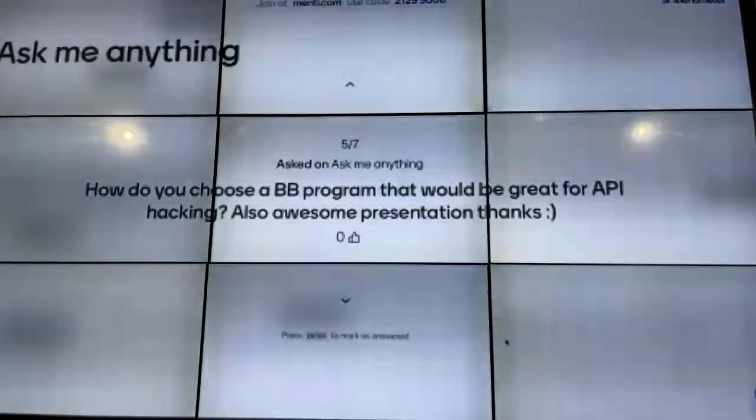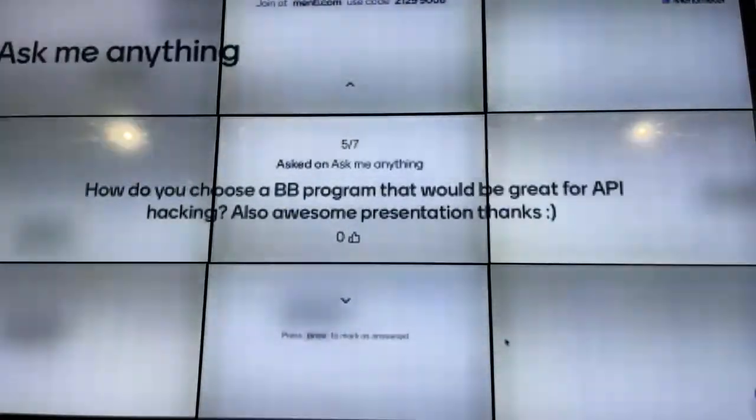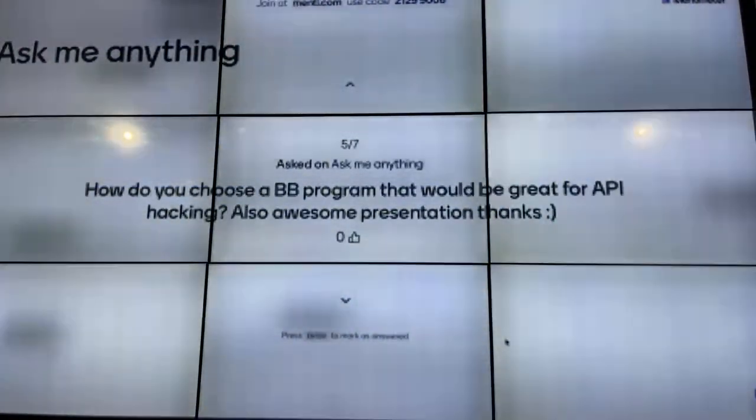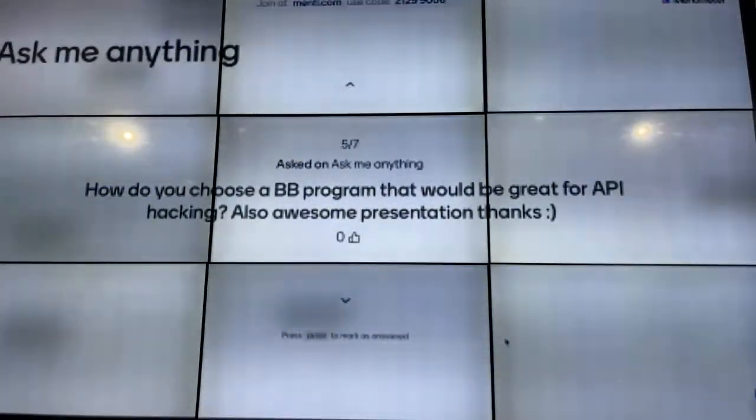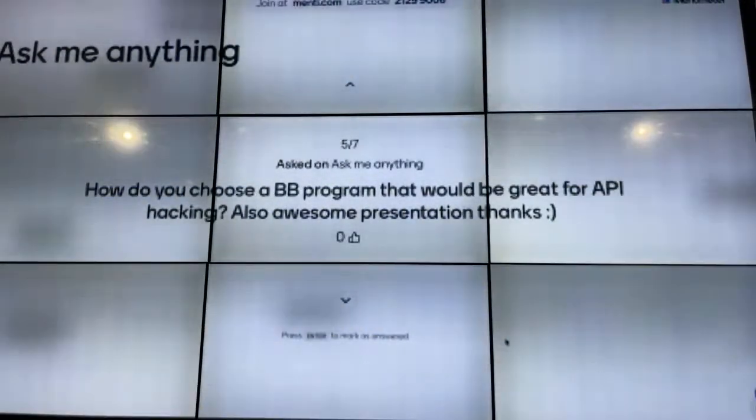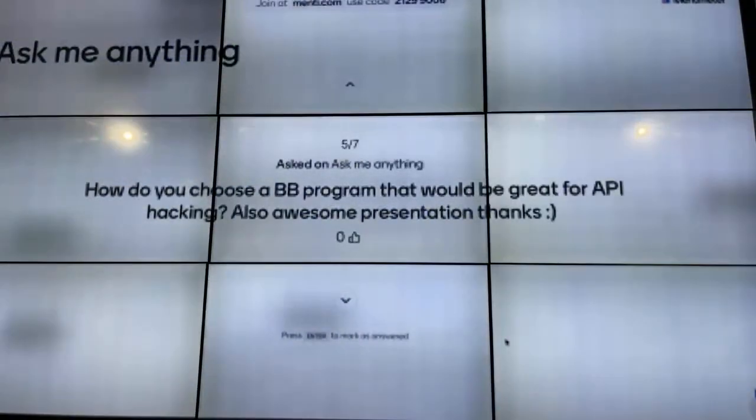How do you choose a bug bounty program that would be great for API hacking? Oh, this is a really good question. First thing I do, I look for enterprise APIs. Sounds totally out there. Why would you look for enterprise APIs as a beginner? Enterprise level APIs are very rarely touched because people are afraid of them and find them really scary.